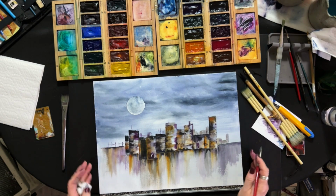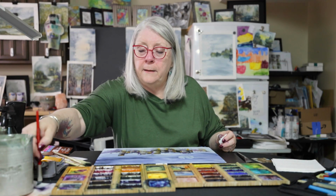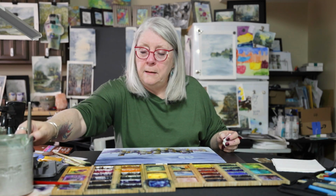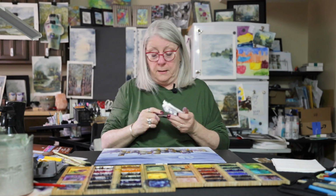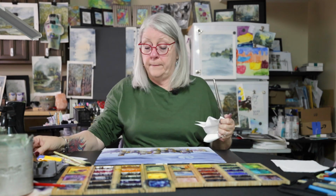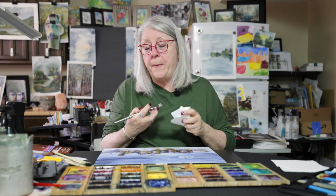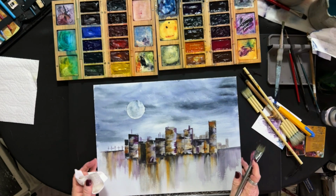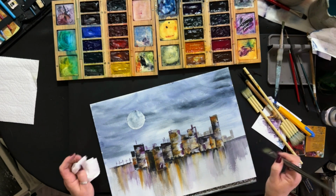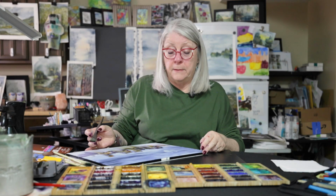But I think it looks like our moon is dry enough now that we can go back in. Just going to make sure all my brushes are clean. Nothing worse than picking up a brush that has a surprise on it. You could also go in with a pen afterwards and draw windows if you wanted to, details onto your buildings.